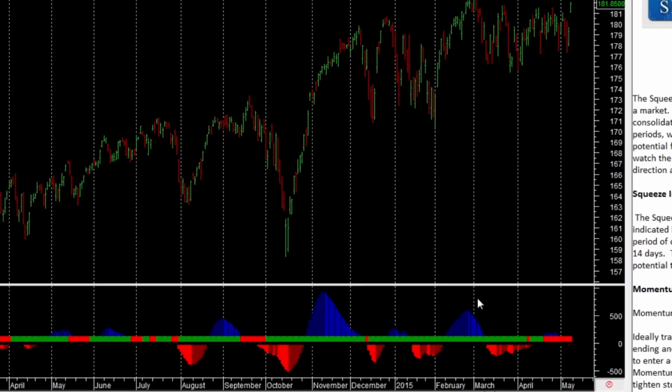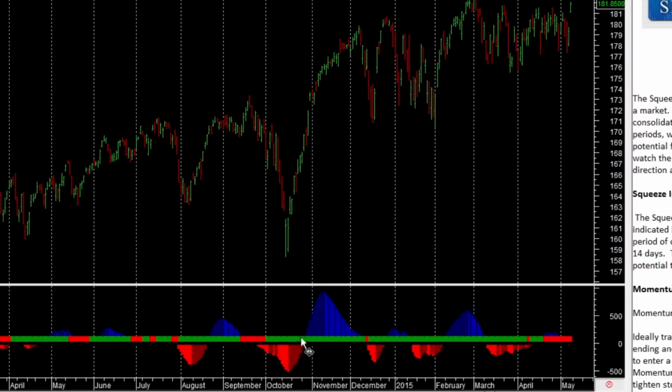The other indicator he uses is a momentum indicator. Really, the creation of this system, if you look on his website, was to make it very, very easy to read. He's very open about what kind of indicators he's using to come up with his values. But what he wanted to be able to do is see very simply: we are in a squeeze, and what does momentum look like?